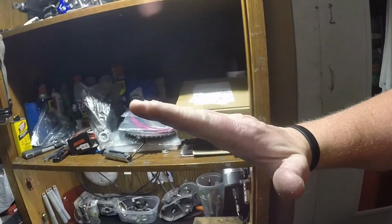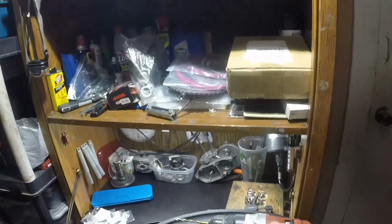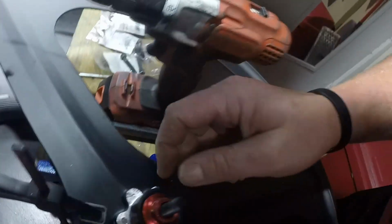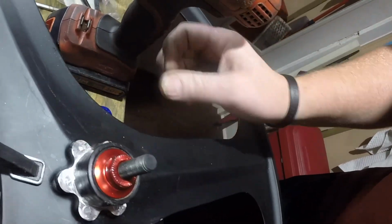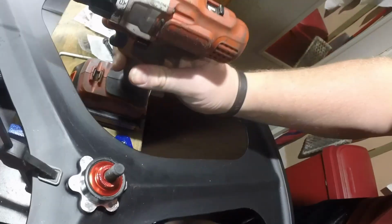I should have recorded it, but I didn't think about it. So these were not flat, so I flattened them all out by hand. It was very hard and time consuming. I still have one more, if you see right there, see how that one's still not drilled? These are all drilled. This one's not drilled yet. So I still got to drill that one, and then I'm going to tap them with M6 1.0, and it should be good.